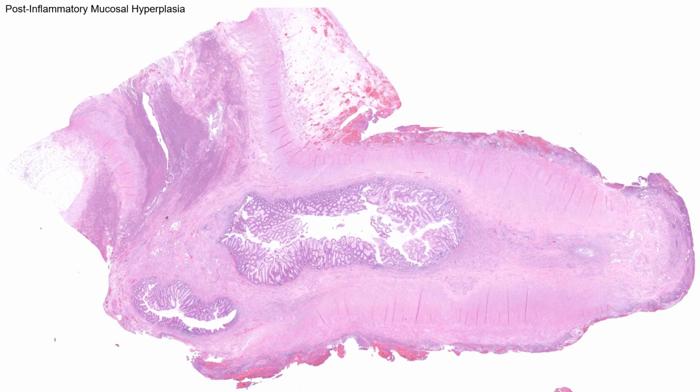This is an example of post-inflammatory mucosal hyperplasia in the appendix, and it looks like we have both an associated appendicitis and a diverticulum. At the top of the slide, we can appreciate a more purple area, which likely represents some acute inflammation in the setting of acute appendicitis. And in the lower left, we can appreciate an area where the mucosa is herniating outward and forming a diverticulum.